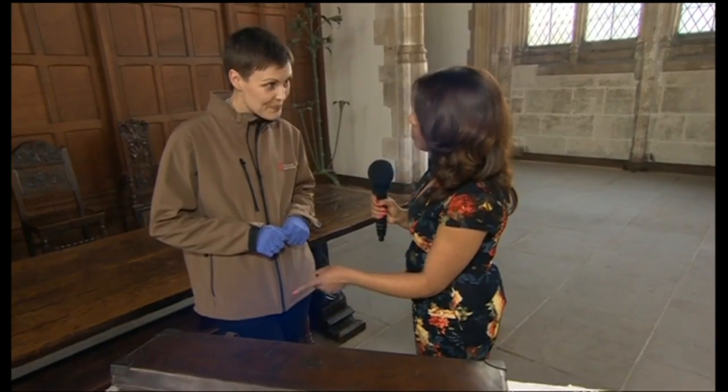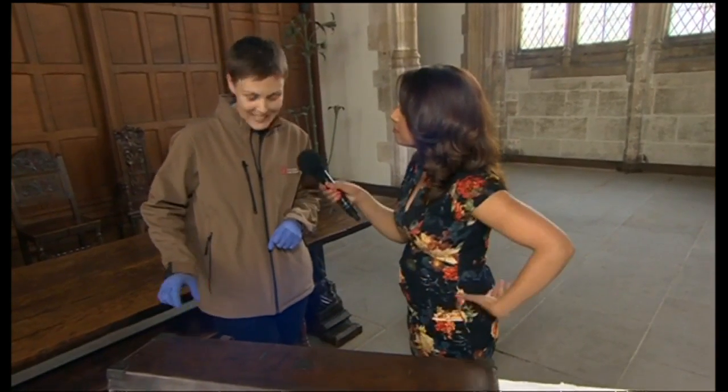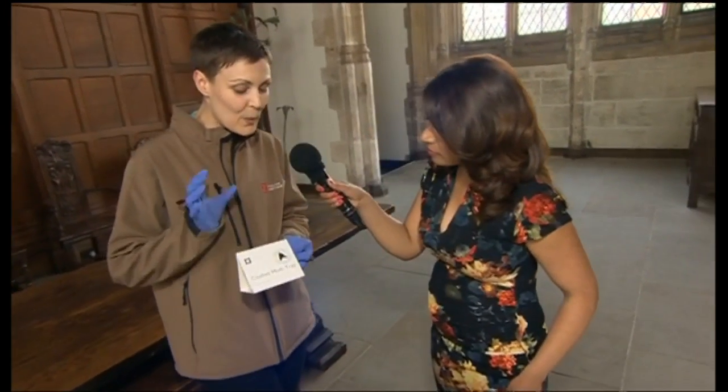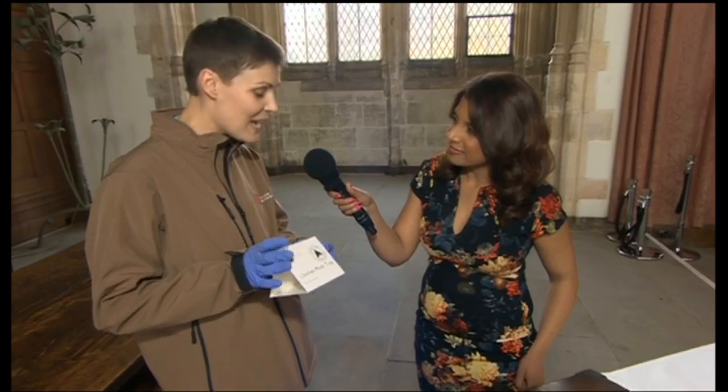And you've got something that you want the public's help with? Absolutely. Today we're launching Operation Clothes Moth. We would like the public to come to our sites to pick up a free trap. All English Heritage sites that are manned across London — that's 10 sites — have these traps available. Come along, pick one up, take it home, pop it out in your own home, and then go to the website to find out exactly how you can help us map the scale and scope of the problem.